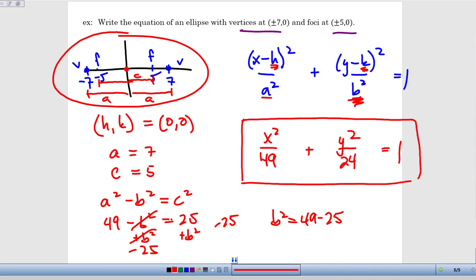Now I have the equation of the ellipse that has these features, the vertices at plus or minus 7, 0, and the foci at plus or minus 5, 0. Our first task is to plot out that information, get a sense as to the orientation of our ellipse so that we can write down the equation, and then we can start to fill in the gaps. The h and k determine where the center is, and then figure out what those a squared and b squared values are, either directly from the given information or using that a squared minus b squared equals c squared equation to help figure out one or the other.